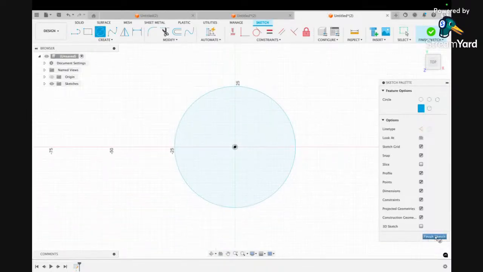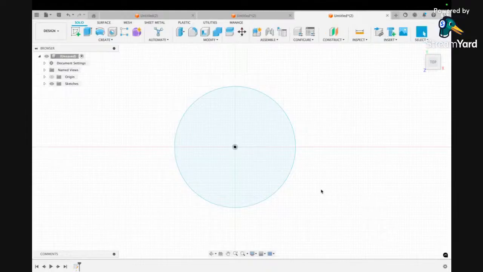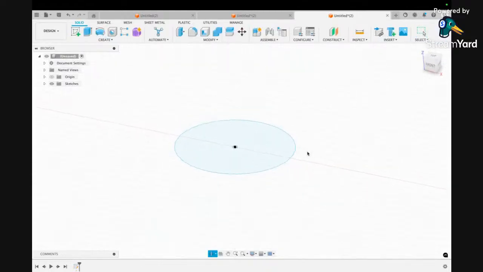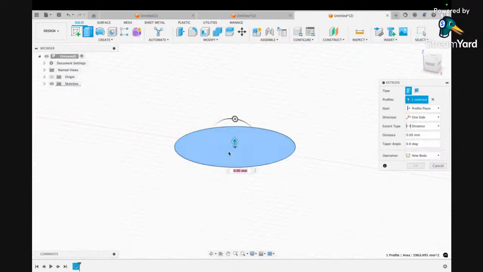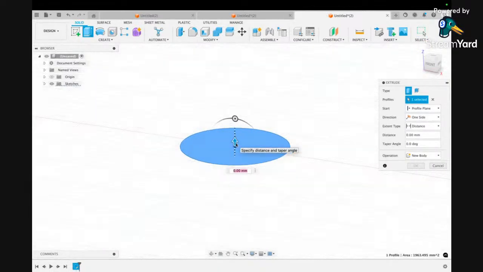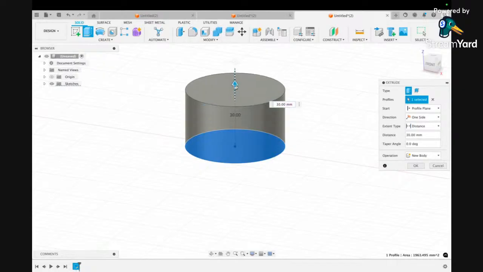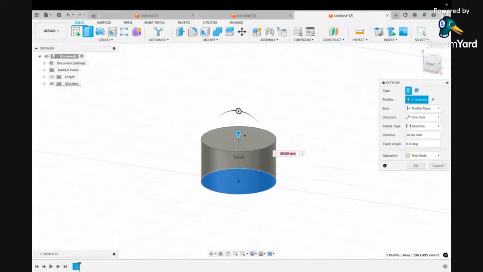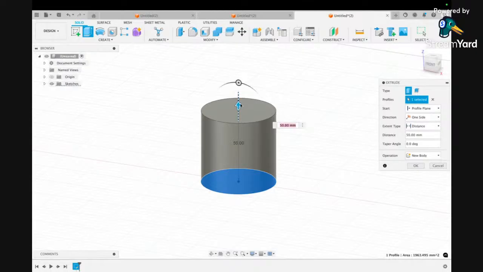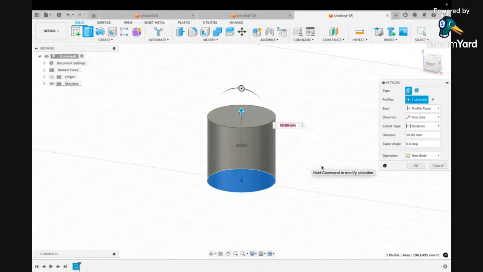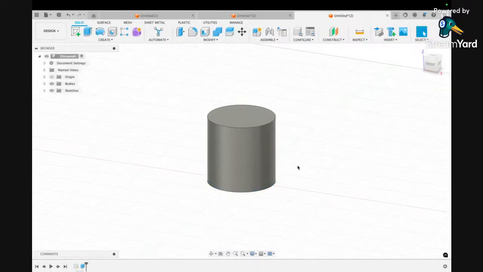Once we are done, we'll tap on finish sketch, and then tap on extrude. We will go into detail with this later. I'm just showing you one thing: we'll extend this by 50 millimeters. And we have our object here.